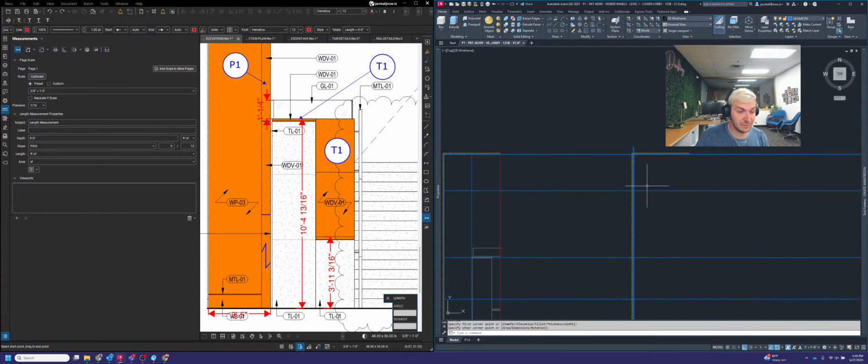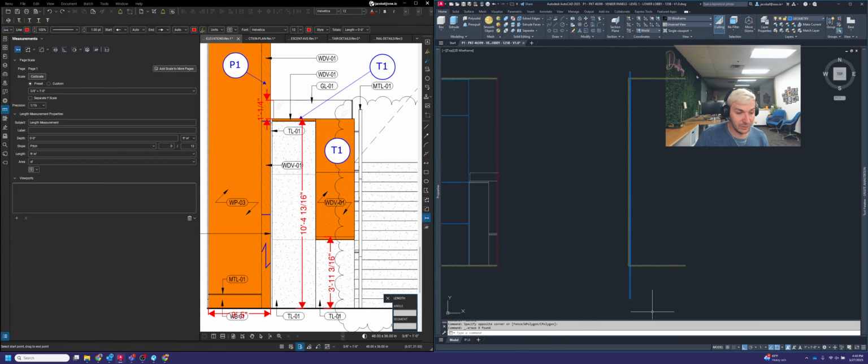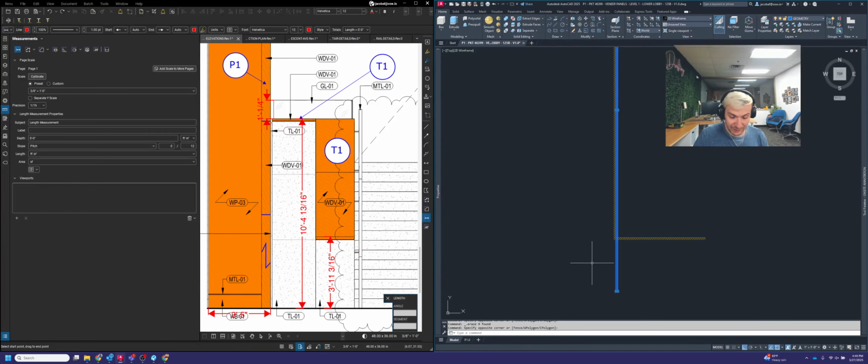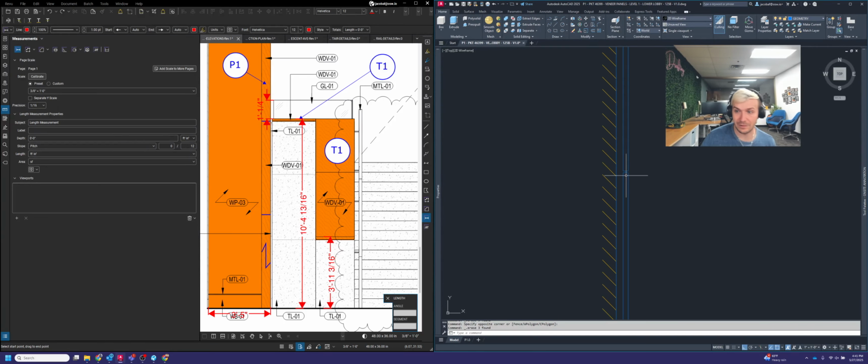Now that we've gotten this far, we can eliminate these lines here. They're no longer needed. We can also eliminate these lines here too, because we already have the panels located 1 inch off the wall. We've got the panel heights there. And if I zoom in, it's probably hard to see on that screen, but you can see those gaps. Now those gaps are going to have to change out for specific types of reveal.